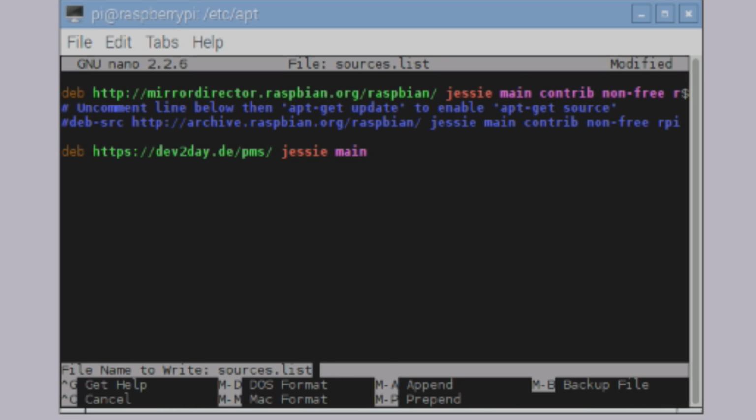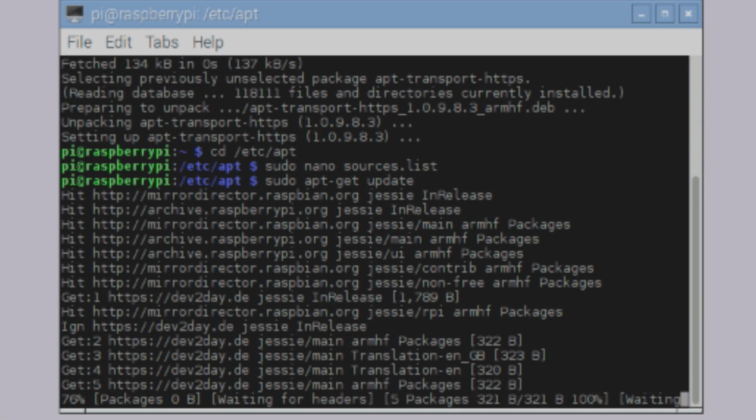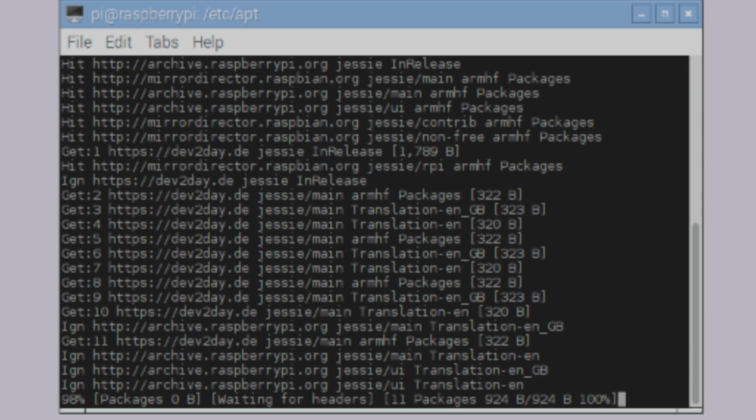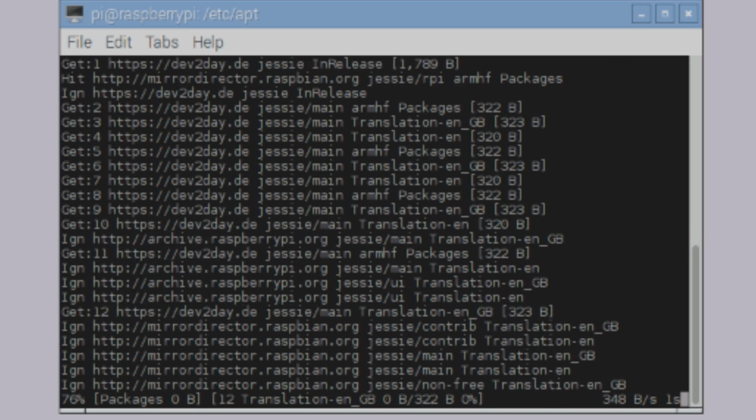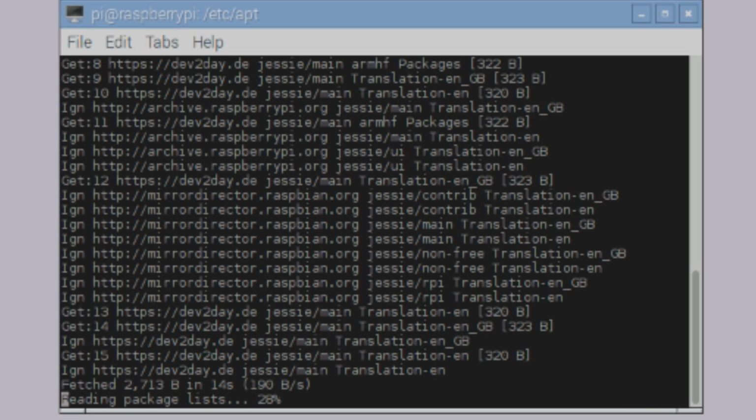Okay, so if I've got that right, and I run sudo apt-get update, I'm going to get a warning that I don't have the key, and that's where I was getting ahead of myself. I need to install their key. So watch this. And you definitely want to get that key, because now it's connecting. It looks like it's working. And reading the package list. I hate when it pauses at the last couple percentage.